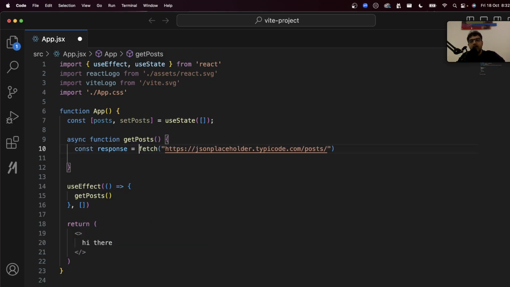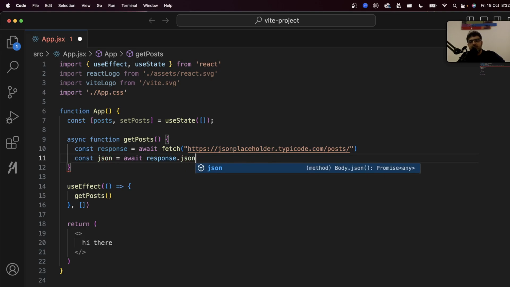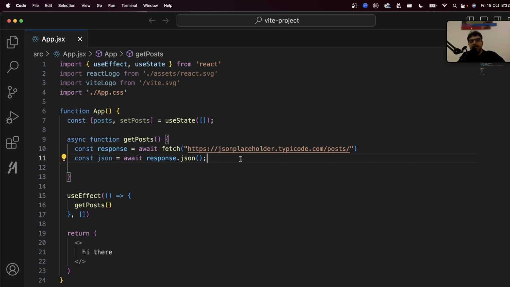Here I say const response equal to await fetch on this endpoint. I want to send a request, but this returns a promise, so I need to await the promise. Then I get the response. If you remember from the initial classes, what is step 2? const json equal to await response.json(). You have to await this as well. Someone posted a Stack Overflow of why that is. It's because the first resolves immediately when you get the first header, but this resolves only when you get the body, which is why you have to await over here as well. If you did not understand why, you still hopefully remember from the initial classes that you have to do this.